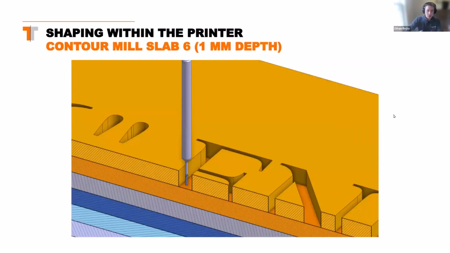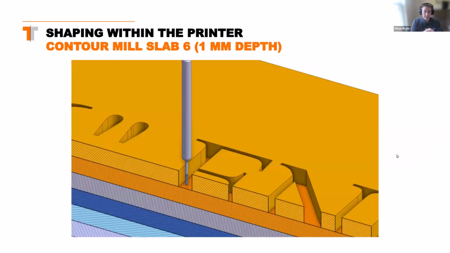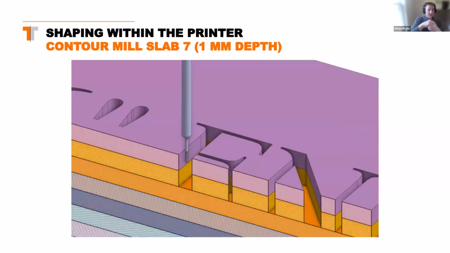But to look at this again, as we're building up this part, I essentially started on this first yellow layer here where the feature detail starts to come in. So you can see we have a slab here. This slab has 1 millimeter of depth, so our cutting tool can come in here and start to work away at this. We're only machining a depth of 1 millimeter. So again, we have very, very low cutting forces because we don't have to worry about a very deep cut, because we're simply laying down 10 layers and then contour milling those 10 layers. We're going to do that again, lay down 10 more layers and then come in and contour mill those 10 layers. So we're always going to be keeping a consistent contour milling depth of 1 millimeter.